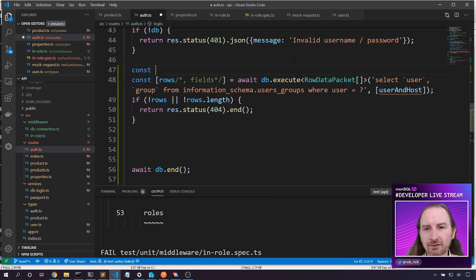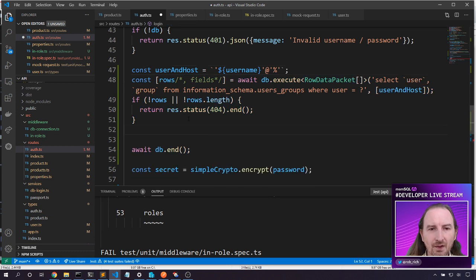Okay, so const user and host equals username at %. Okay. So now we should get some rows back. If we don't have rows, then that's totally fine.